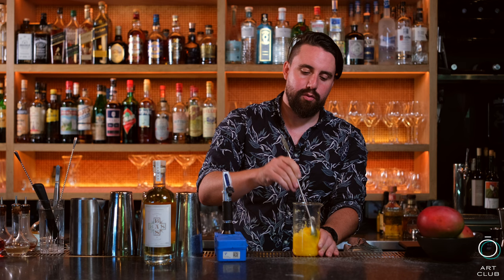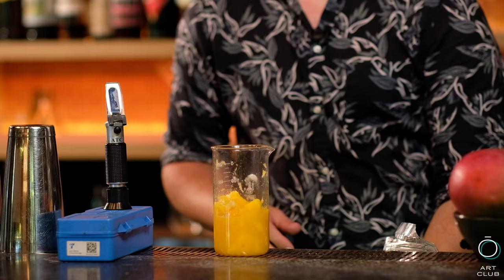Now we're going to mix it all together. You can do this process with other fruits or vegetables that have a high content of starch, like bananas. We're going to mix it really, really well and we're going to ferment it — let it ferment for 48 hours. If you have any special apparatus for fermenting, that's perfect. If not, you can just put it in a jar with a cheesecloth on top, and let it ferment for 48 hours in a place that is not too hot, not too cold.